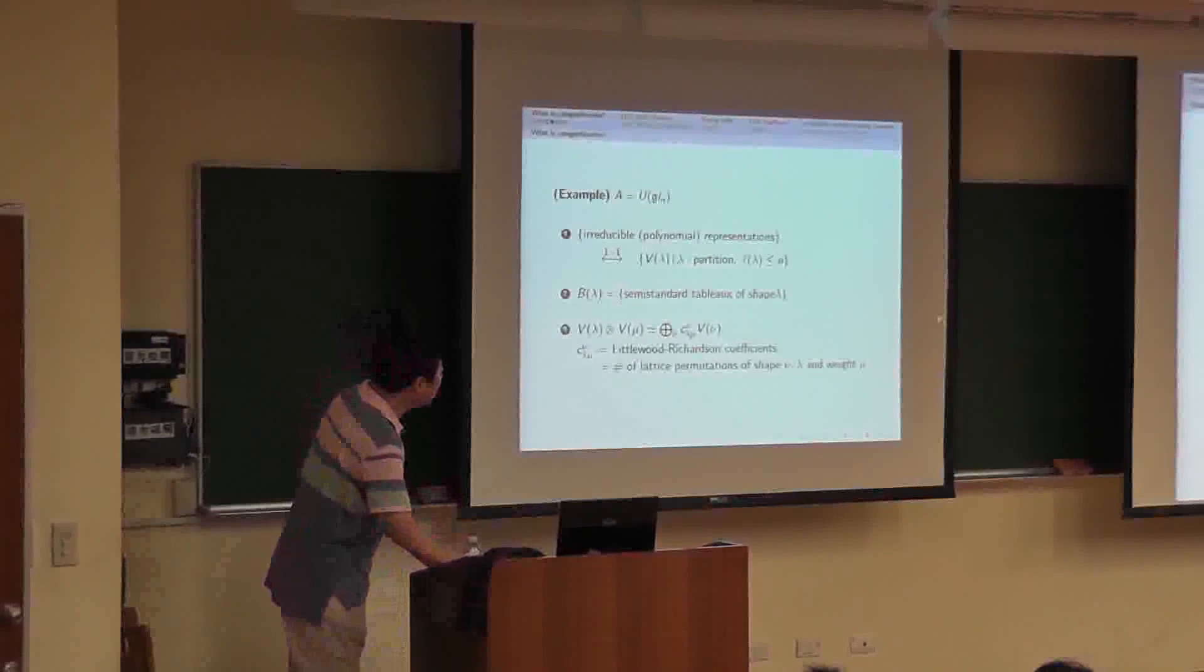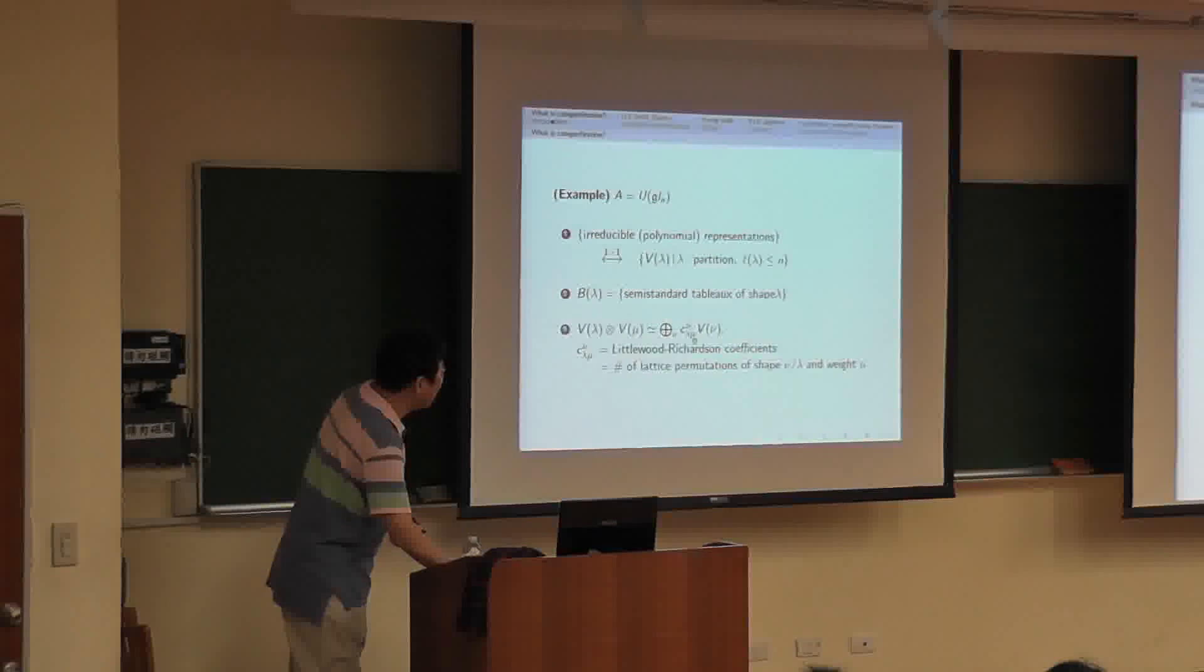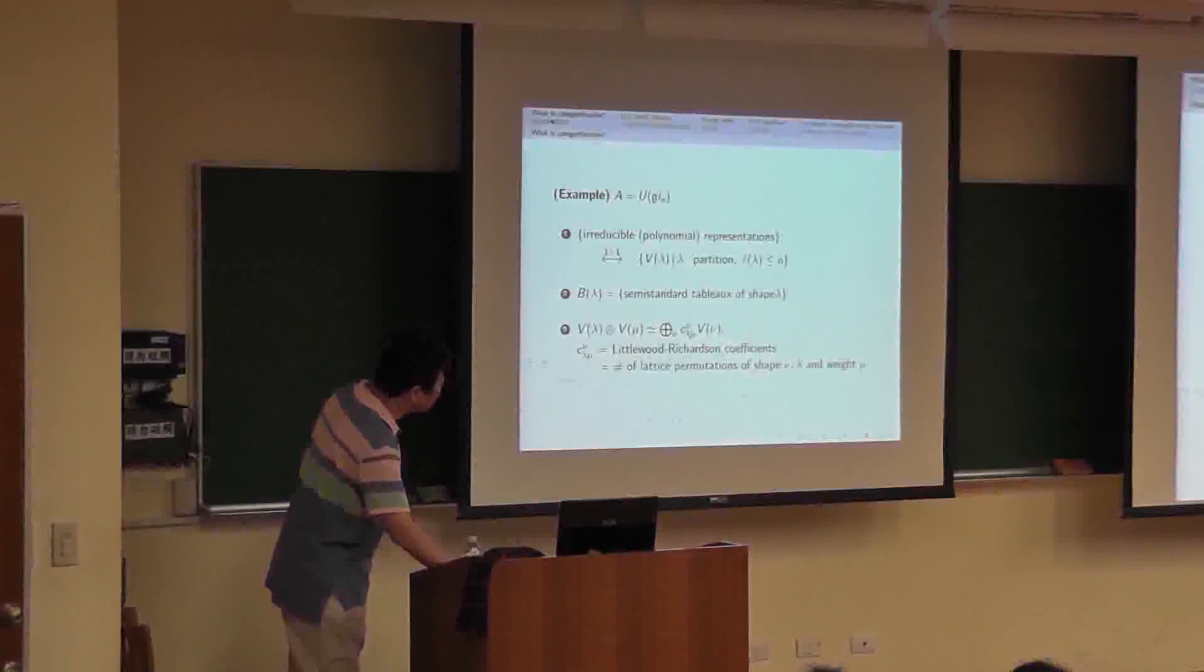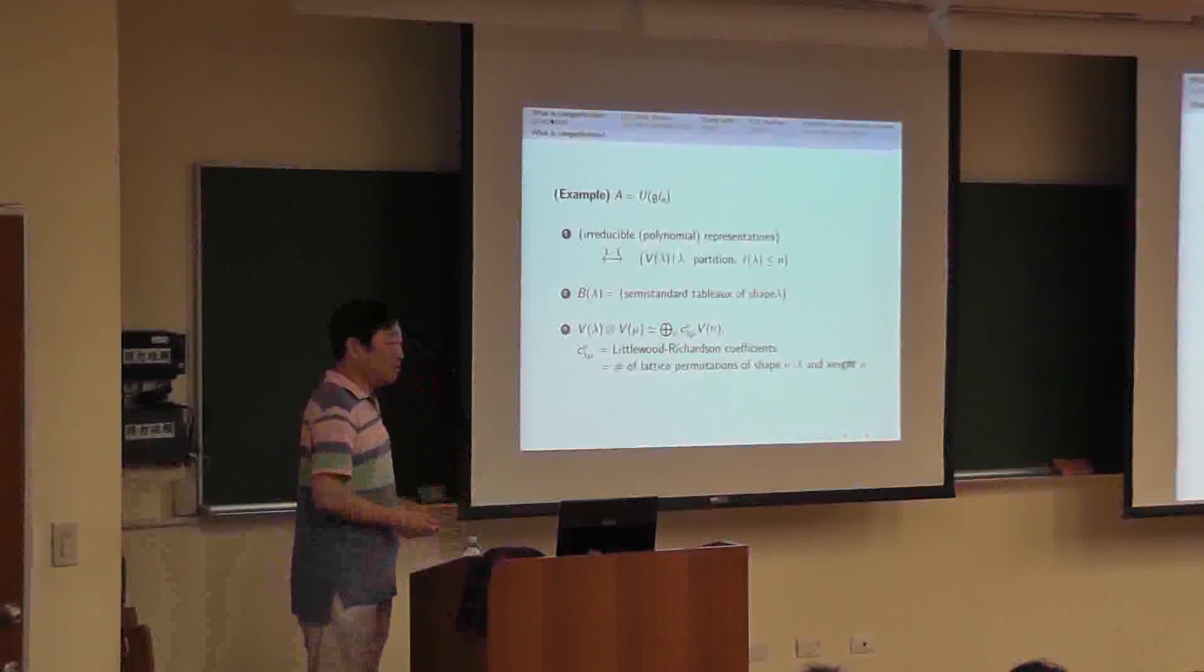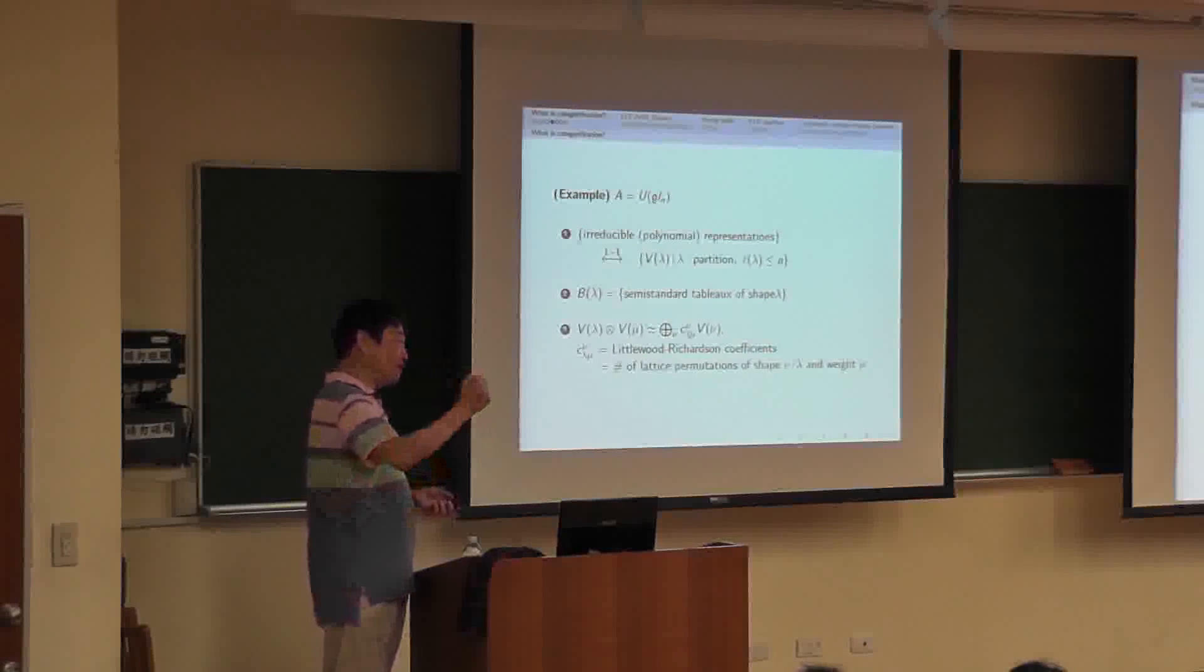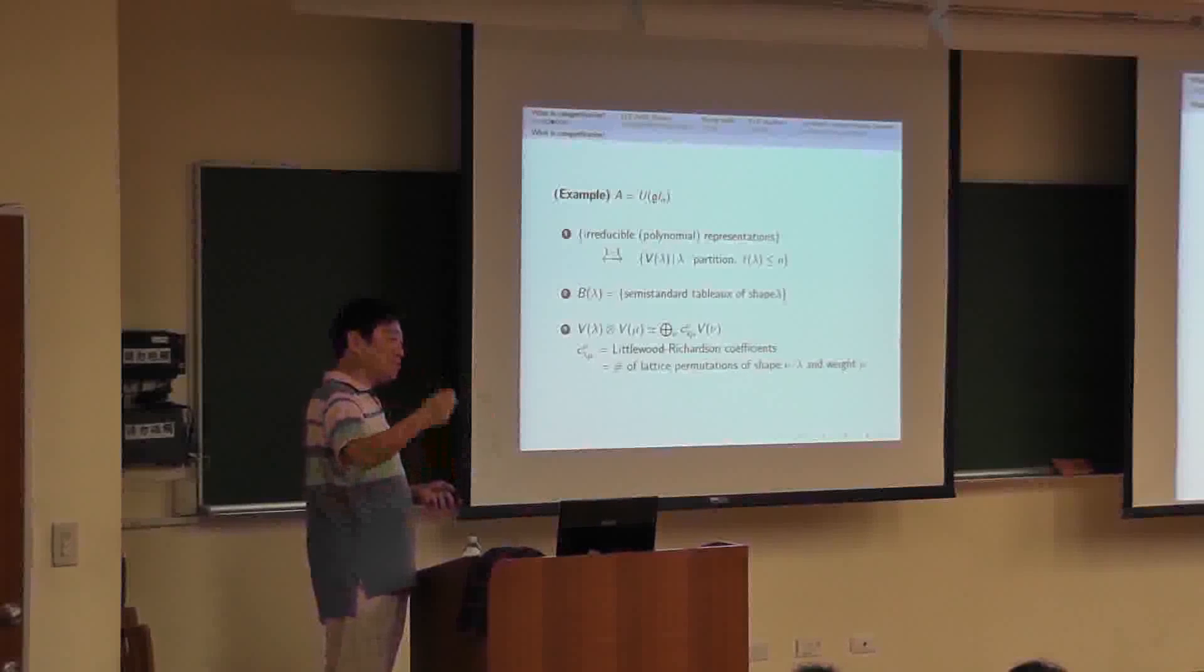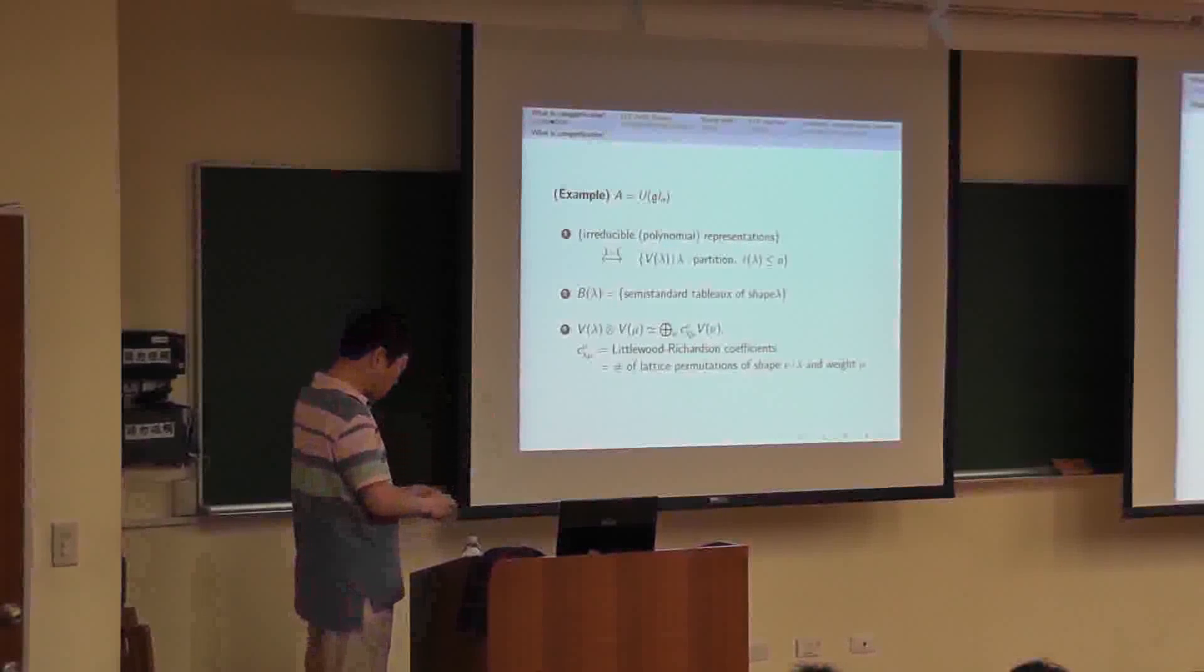Now, so what are the number of copies? I suppose if you are new, then they are called the LLT coefficients, and they are given by the number of lattice paths from shape mu over lambda and shape mu. Where mu is the number of elements n over 2, number 3, etc. Anyway, that's just an example.